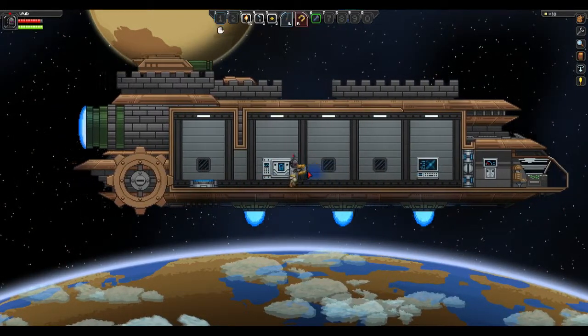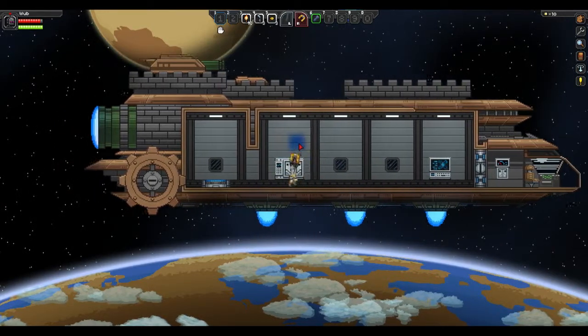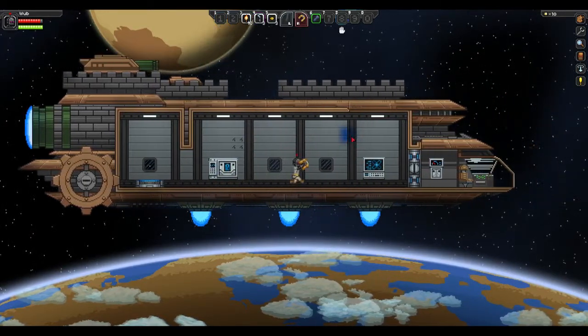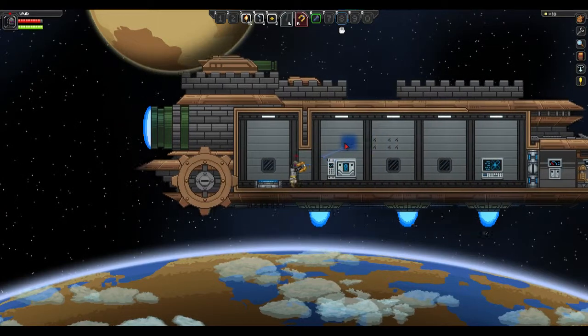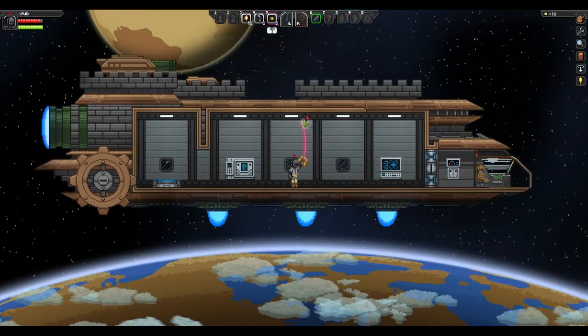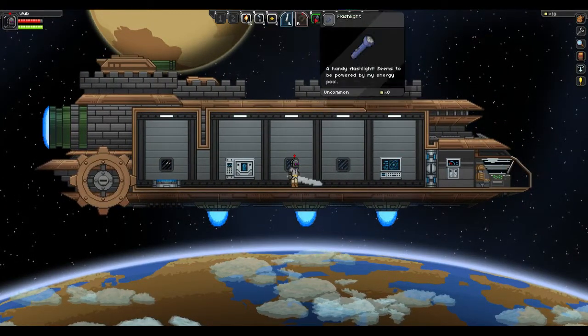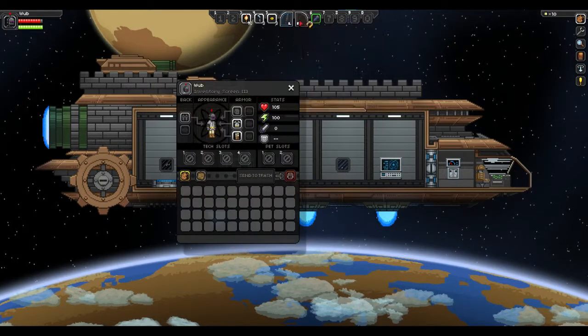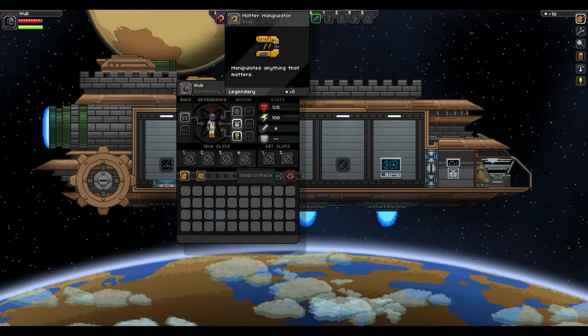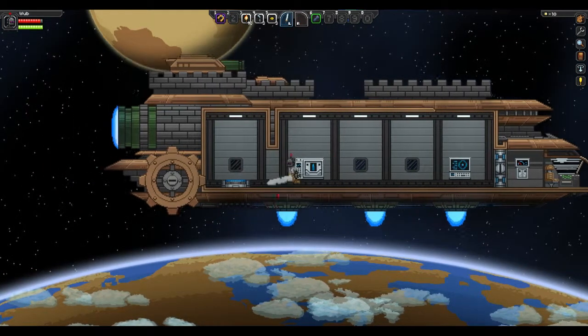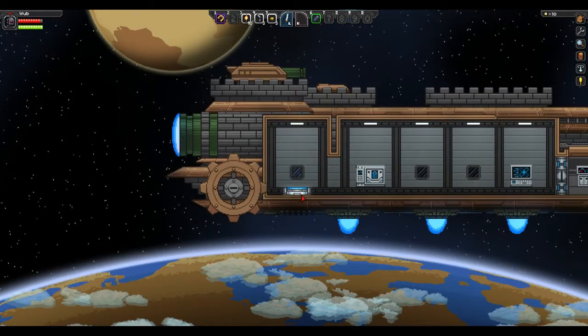If I am on one item slot, then I can use my Matter Manipulator. Kind of. I don't think it's the best thing for you to have the Matter Manipulator actually put to any slot. If you need to change that around, just press I and move the Matter Manipulator.